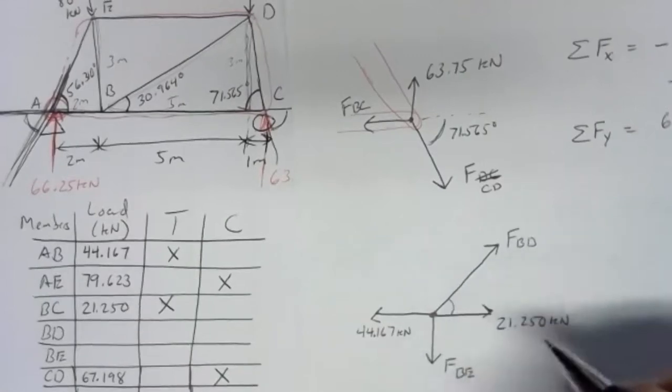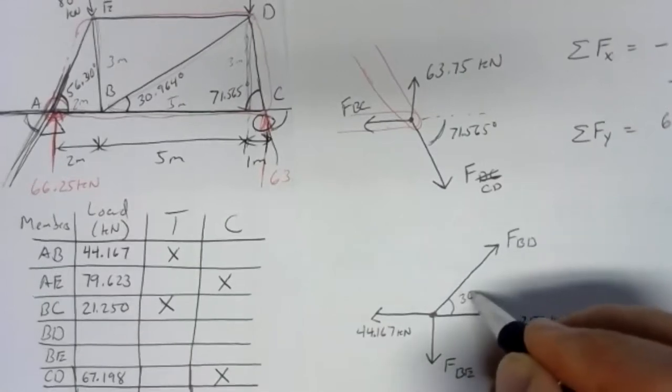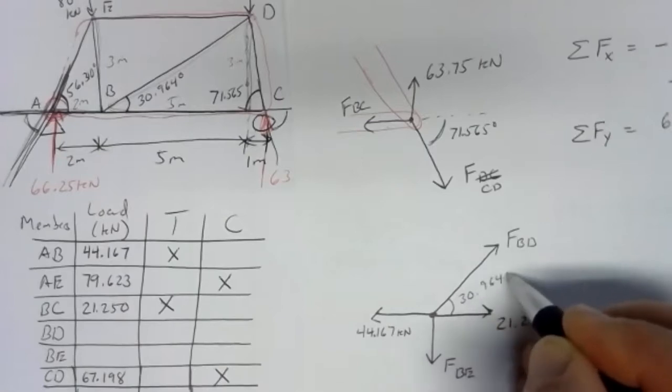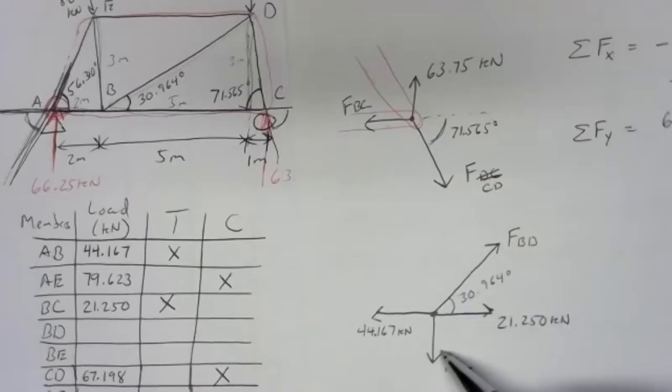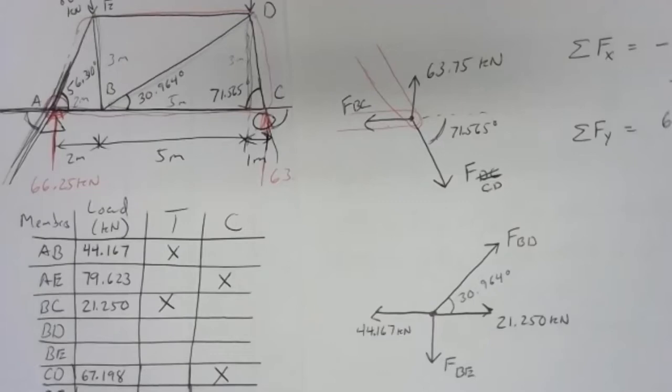And then we've got that angle right there of 30.964 degrees. Now, I could be wrong. And if I am wrong, then I'll get negative answers for both of these. And that'll mean I'll have to just be careful about how I interpret tension or compression. I'd either redraw it the right way after I've done all the math and then interpret tension or compression, or figure out tension and compression from what I've drawn and then just flip them, check the other box. Either way works. So let's see how it worked out.